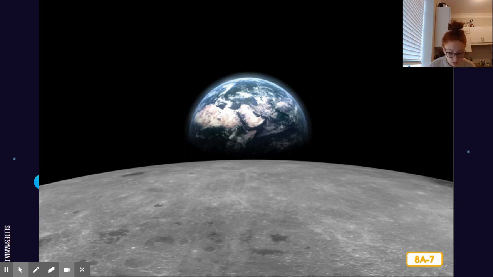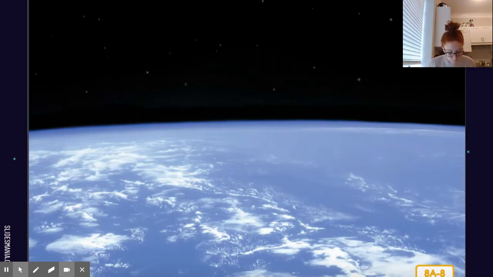This photo was taken by the astronauts of the Apollo 8 mission. They did not get to land on the moon, but they did fly around it. One of the most important factors that sets Earth apart from the other planets is the abundant supply of water. That means that there is more than enough or plenty of water. Water is essential for life. Without water, there could not be any living things like people, plants, or animals.